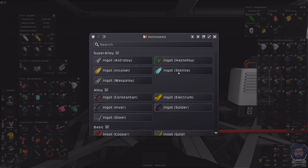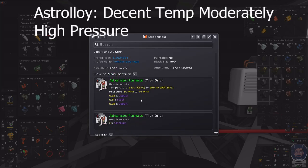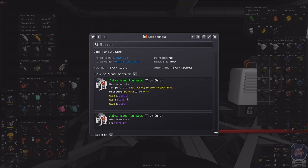So Stellite will be the hardest one to make. After that, Astroloy will be the next one that needs a specific heat and temperature and pressure, but it's pretty high up there. And you can see Astroloy needs 1 copper, 1 cobalt, 2 steel. Now, for this steel, it has to be the ingot steel. You cannot have some iron and coal ready to make all the steel. No, it has to be the ingot.